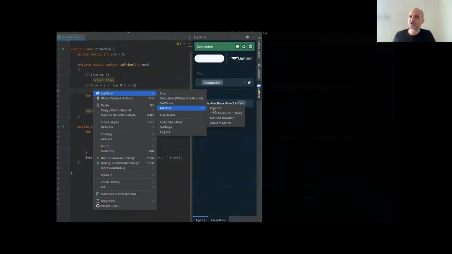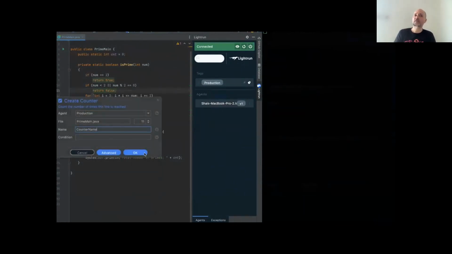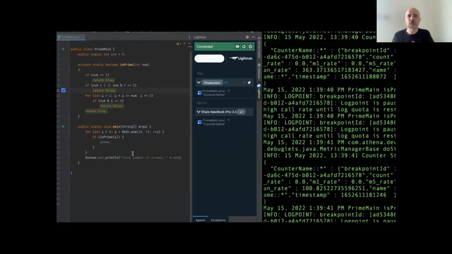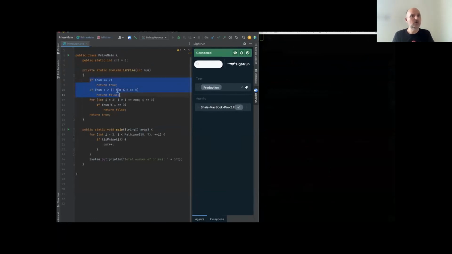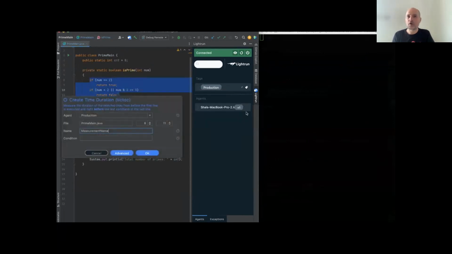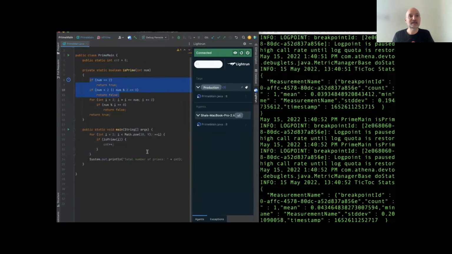You can use conditions to count things like how many people from a specific country reached a method. If you're thinking about deprecating a production API, this is the metric you need to keep your eye on. Notice that metrics are logged by default, but can be piped to statsd and Prometheus and visualized in Grafana. Locally, I often just grab the system current time into a variable and then offset a few lines to log the number of milliseconds that passed to give me a sense of the overhead in the method.